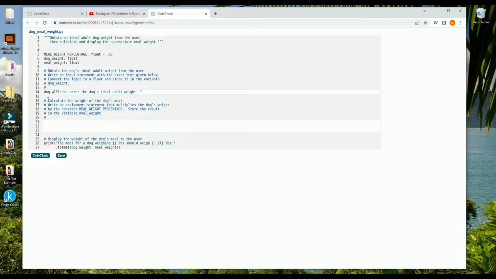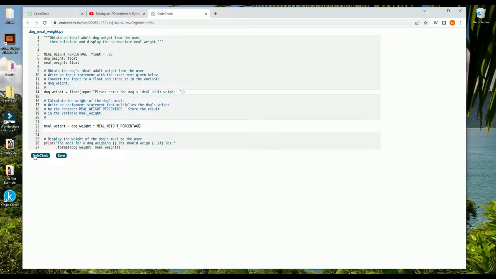So say the user writes this correctly. And then write an assignment statement that multiplies the dog's weight by the constant meal weight percentage, and store the result in the variable meal weight. Let's at first write this one correctly. It's dog weight times meal weight percentage.